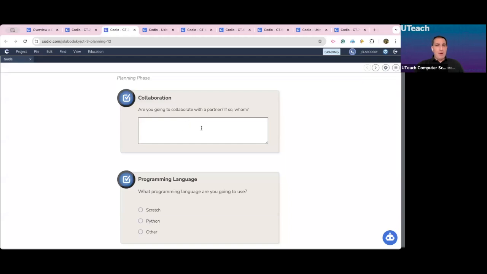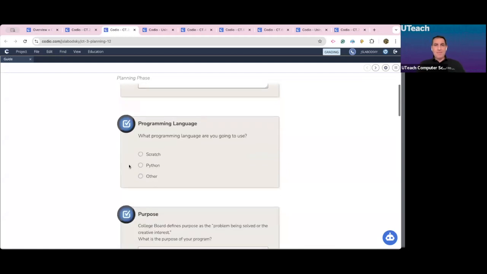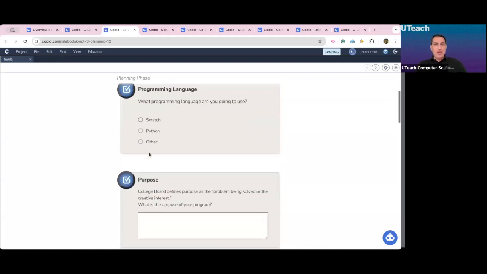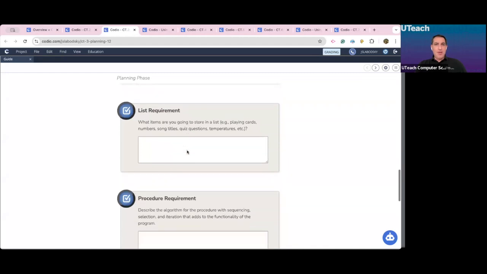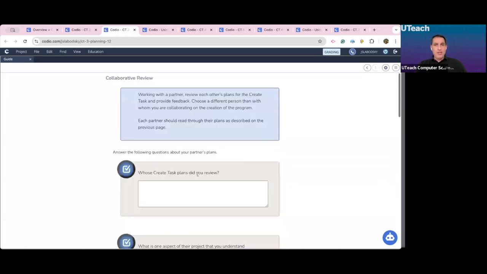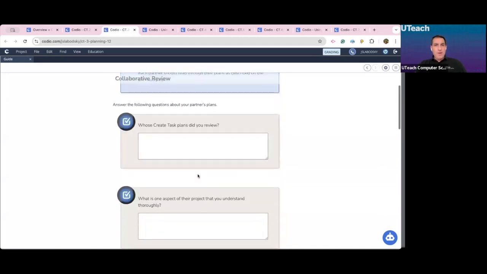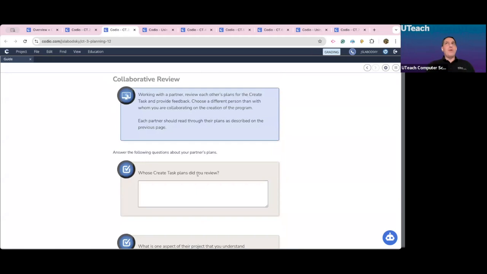If they're collaborating with a person, they write who, and if it's AI, they have to write AI right here. I'm collaborating with ChatGPT. I'm going to be using it on my create performance task. They need to cite it unless it's plagiarism. What programming language are they going to use? What's the purpose, the input, the output, the list requirement, the procedure?